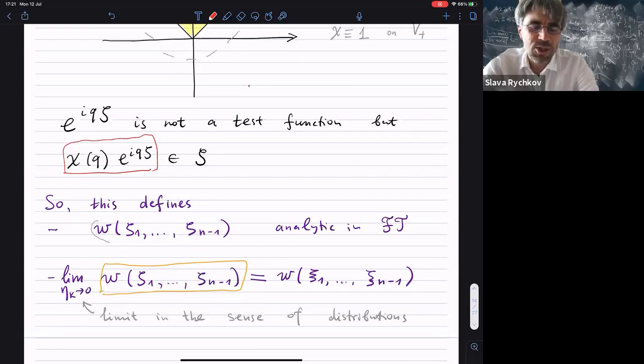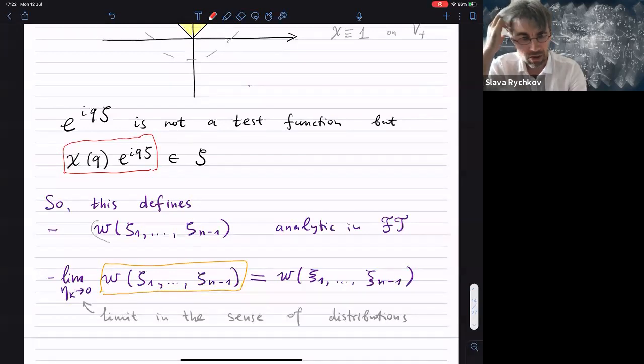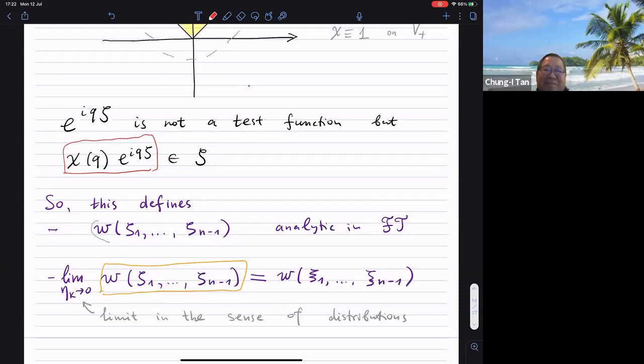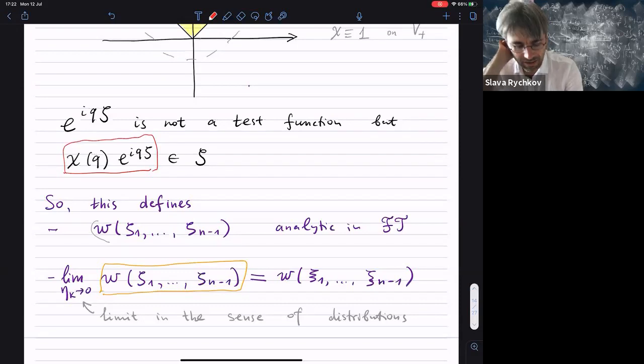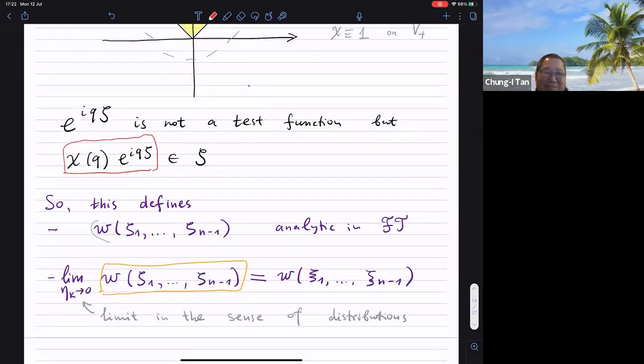I just think at some point we have to get used to the fact that this W is much more complicated. Some people may have hopes that this W is going to be some simple object, and in some regions it's going to be a simple object, but we just have to get used to the fact that there are some points xi, there are going to be some crazy configurations of xi for crazy causal orderings, where it's very unlikely that you're going to be able to make sense of this W as an ordinary function anytime soon. We have to not be afraid to use this general language. In the end, it's no more general than to say that a delta function is a distribution. Okay, good. Sorry, any other questions?